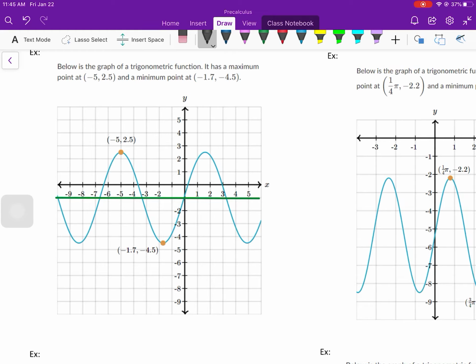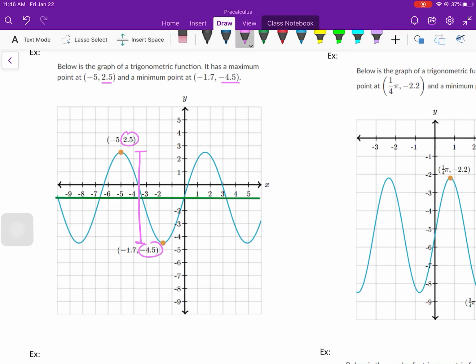So what are we going to do? We're going to find the average between the two numbers. Well, the average between what? The x or the y? Well, I know x is horizontal distance. Do I want the middle horizontal distance? No. I want the middle of the vertical distance between the two. There's a vertical distance here, and I want right in the middle of that vertical distance. So I'm going to go ahead and use the y values to find the middle of that vertical distance. So this is 2.5 on the top. This one's negative 4.5 on the bottom.